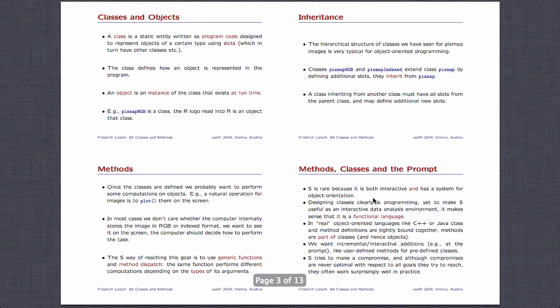So again, you might want to read these just to get another person's perspective on what are classes and what are objects and what are methods and what's inheritance and so forth. Here he discussed what I mentioned before. S is rare because it's both interactive and has a system for object orientation. You want the characteristics of a functional language, yet we want object orientation.